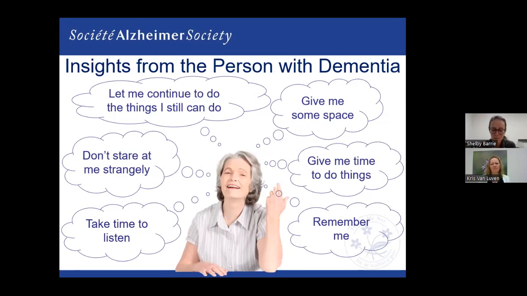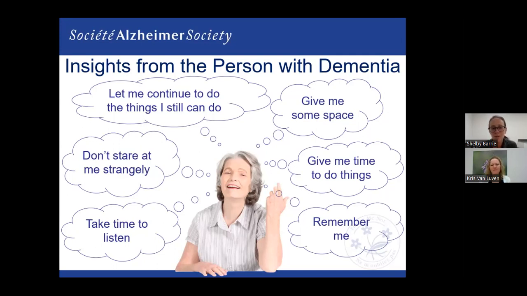People living with dementia can notice when they are being treated differently, whether it's through the look that they receive from someone or in the manner that people react to them after they learn about their diagnosis. So we want to make sure that we are still including the person with dementia and that we don't ignore them, like talking about them when they're in the room. We still want to be very inclusive.